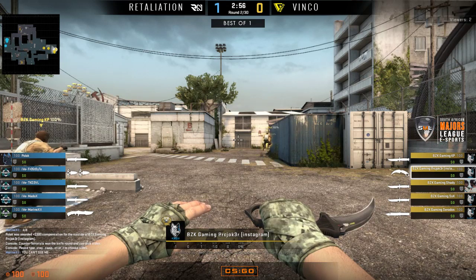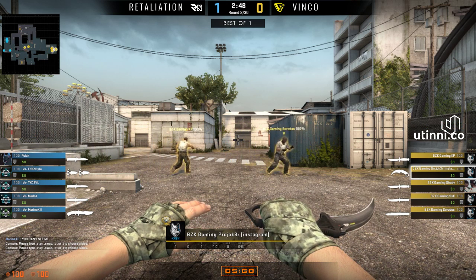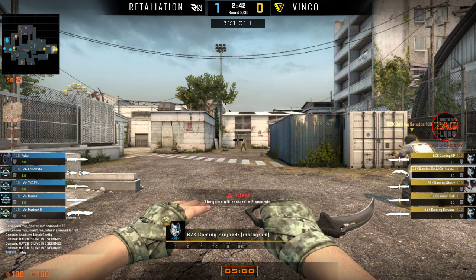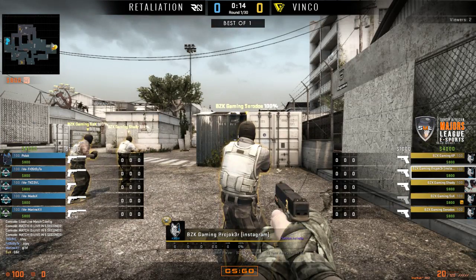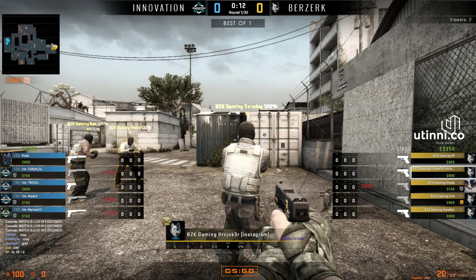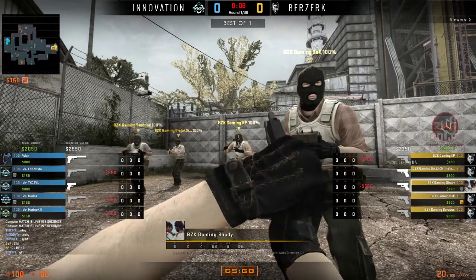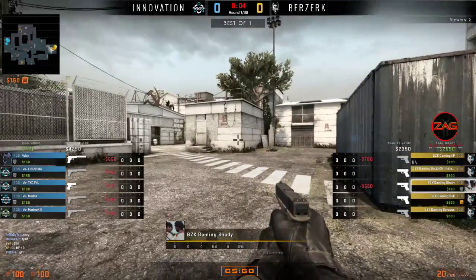Let's see. I have a feeling Berzerk will switch. I think BZK would be starting on CT side, if I'm not mistaken. I think they really enjoy CT side. There we go. Oh, they stay T side. Well, that's really a great pick there by Innovation. It's a round start. Nice. Okay, so we got BZK on T side and we got Innovation on CT side.